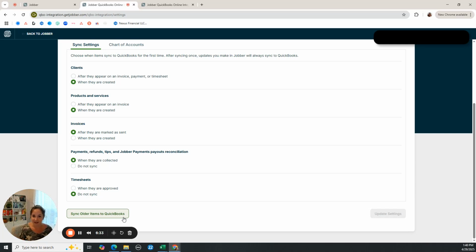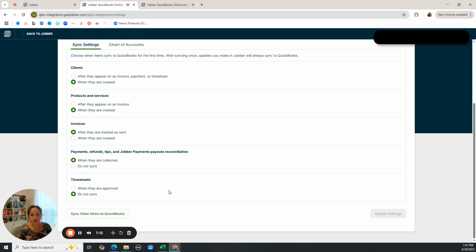And then finally, if you've used Jobber and QuickBooks for a long period of time, but you've never really synced them together and now you're wanting to get your books in order, of course, follow your bookkeeper's advice. My suggestion would be to start in the year that you are starting a clean set of books. So we're a good chunk of the way into 2025 right now. I would advise my clients who are wanting to start their books fresh and have an accurate set of books that we start January 1st, 2025, and that we're not spending all of our time on 2023, 2024, and so forth.